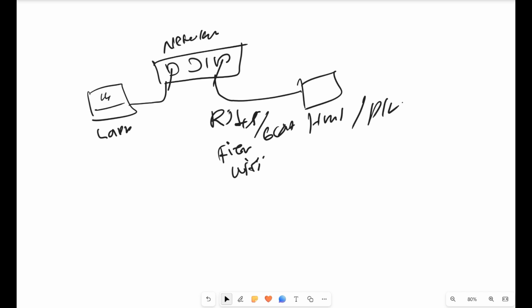So this is very simple, and most of the time this one is very easy to understand. In a local area, most likely you're going to connect your PLC through a Cat cable, not by using Wi-Fi or fiber. Chances are very much less, I believe.